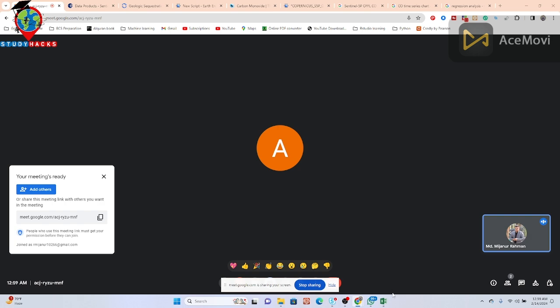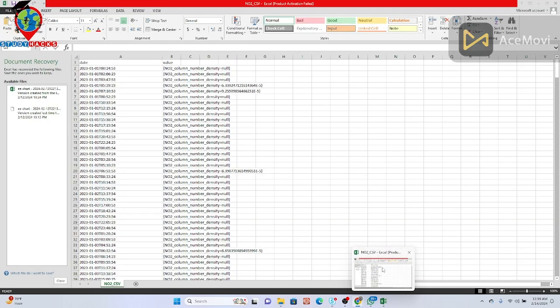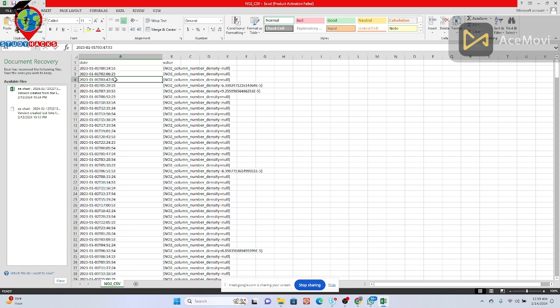Okay, so when you want to work with the time series chart, here you can see that this is a time series chart. We can get the data daily. You can see the daily data we can get from here, and we can get two time values. One shows a specific time, for example 5 hours 29 minutes 23 seconds. We can get the data, and on the same day this is another time, 7 hours 10 minutes 53 seconds. We can get the data. So it is daily.